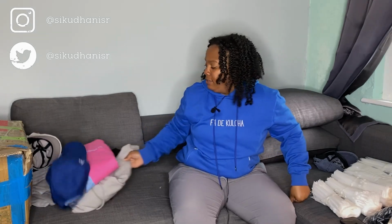So I'm going to pack everything else that's on the floor back into the box for right now, because I don't need to show you everything. I'm just going to open up one bundle of each to show you the different sizes, and then I can also show what fits in each bag. So give me a couple seconds and I'm going to show you that. All right, so I got my clothing here that I'm going to package for you guys so you can see what fits what, is what I really meant to say.